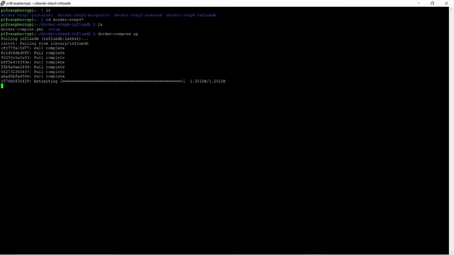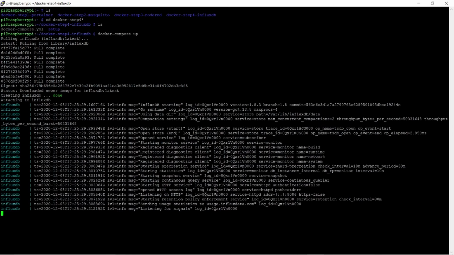It has aggregation rules and retention rules, so as time goes by you can tell it, for example, in a month, only keep every week's data.